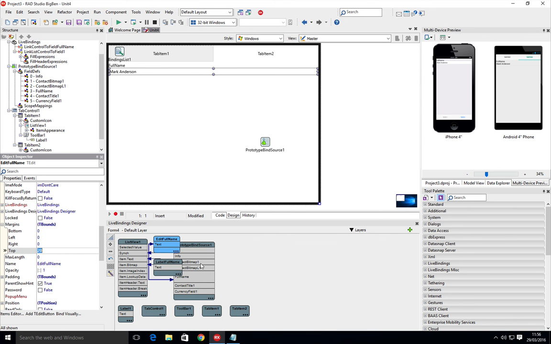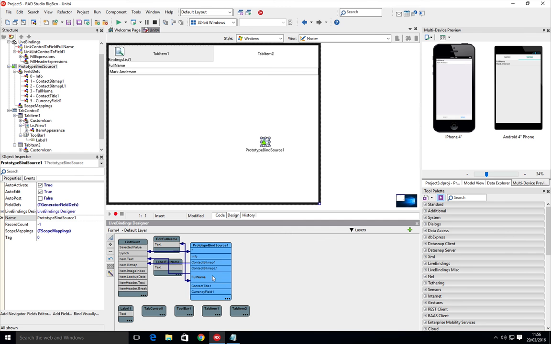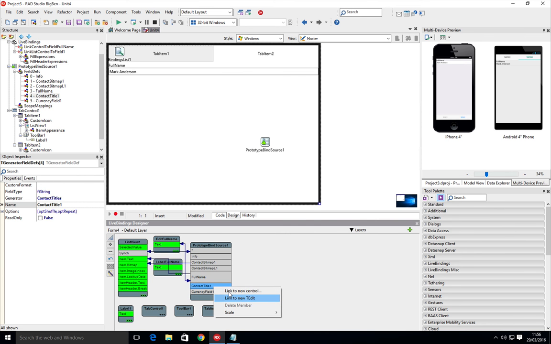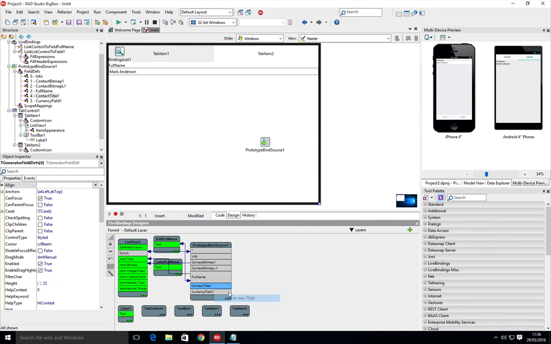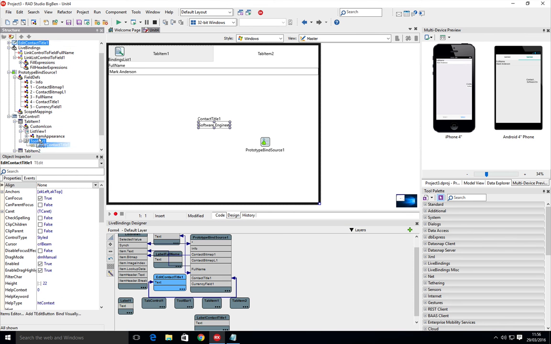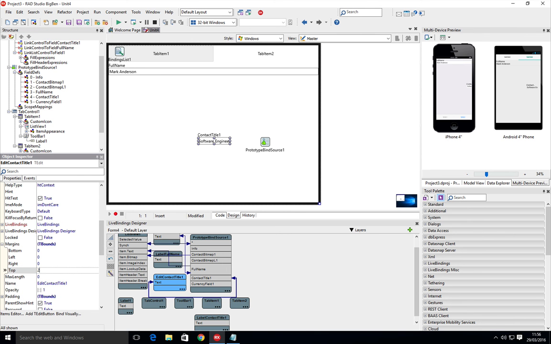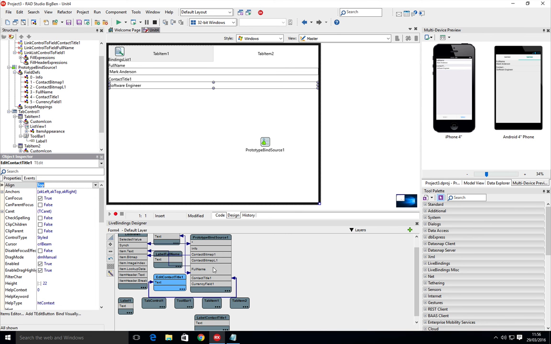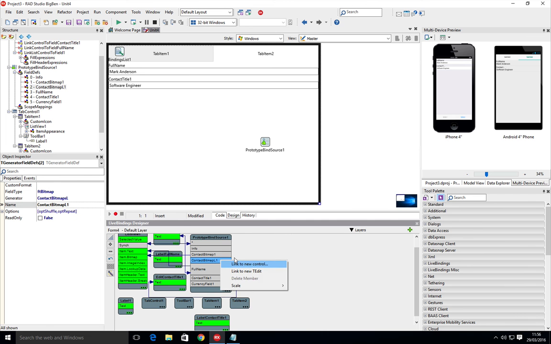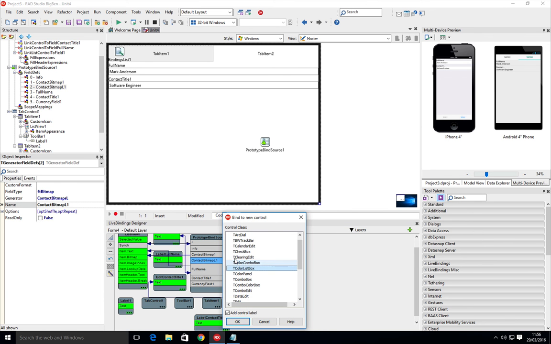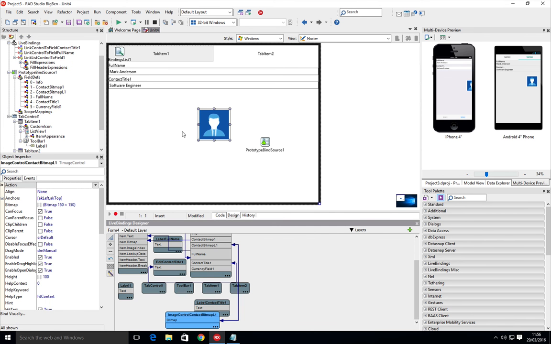And let's add the contact title in, and I'm going to link this to a new TEdit control as well, and let's put this onto the tab control as well, and again we'll give it a bit of a buffer at the top and align this to the top. And finally I'm going to add the bitmap picture in, so let's add that to an image control. I'm not going to worry about a label because we've got the label on the screen here.